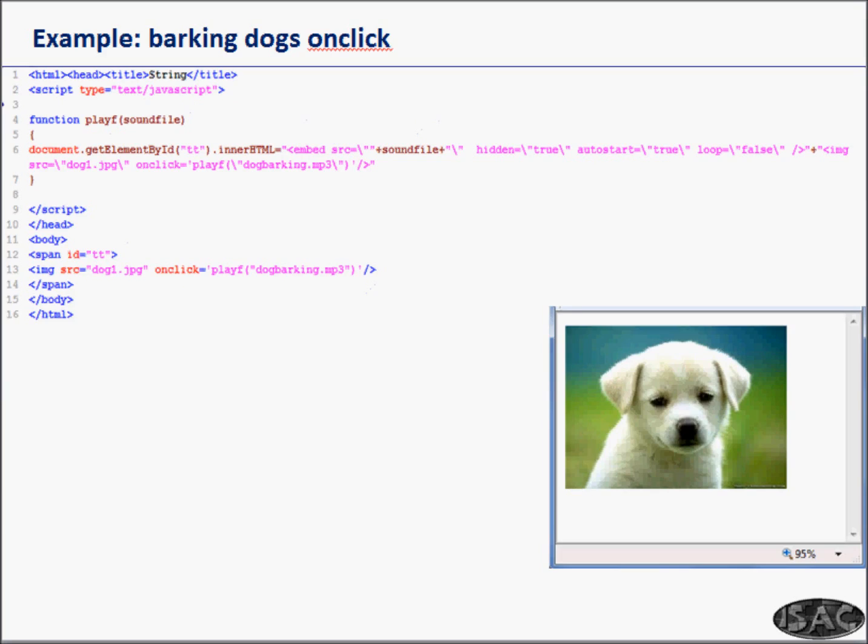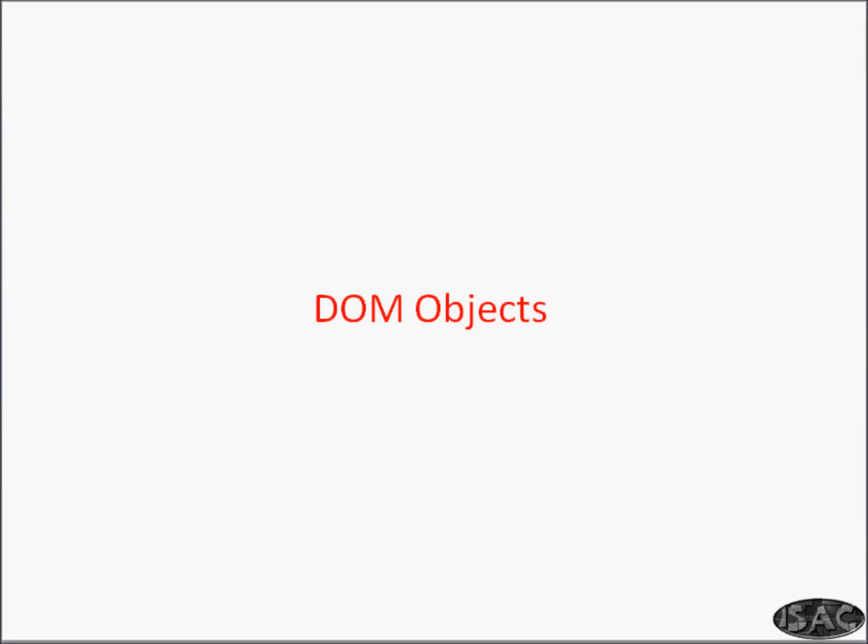So I hope you understood how to work with JavaScript events, and how to generate sound on click, how to give some effect on click, on select, on change, right? The next target which we have is the DOM objects. There are some other DOM objects which we have to learn in JavaScript. Okay, so that's all about understanding the JavaScript events.